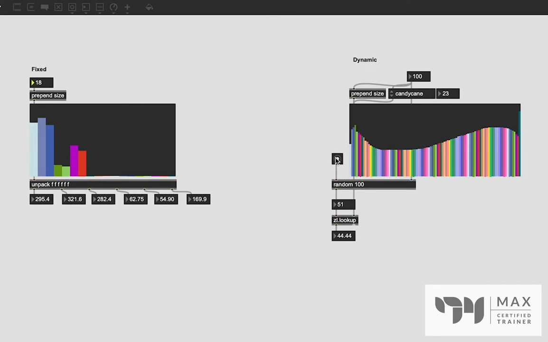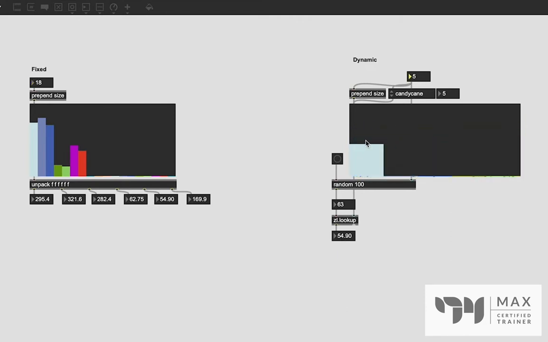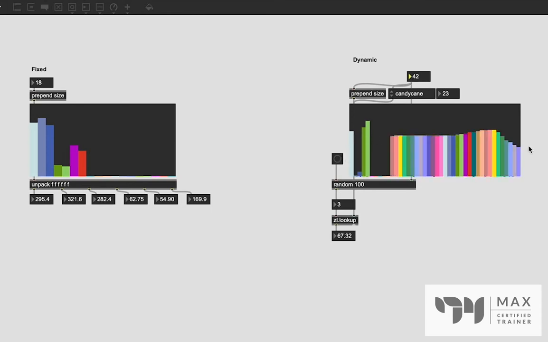I click it again, I get another random value, whatever, 63 is 54.90, and I can change the size of this multi-slider down to, like, 5 maybe, and now we will only get those 5 values. It's still random because that's how I programmed it, but you could easily send it an actual integer if you were trying to be more specific. And that is crazy because that is so different from how this is working over here. You could have a changing number of sliders and still get a return value of any of them, no matter what, because of this setup. It's the same thing, sort of. It's just much more dynamic because you can change those values.